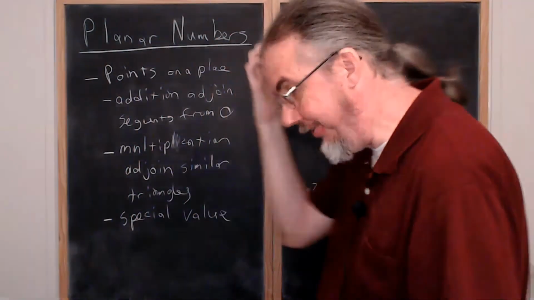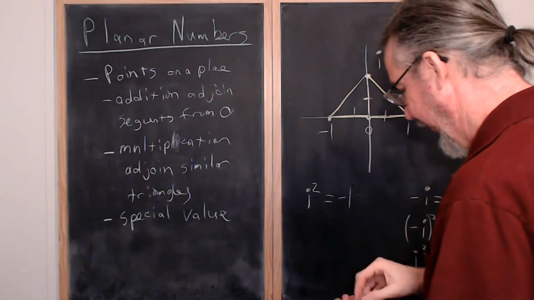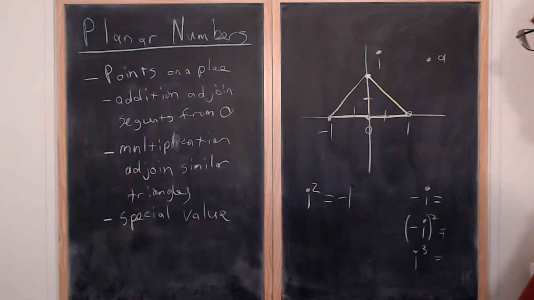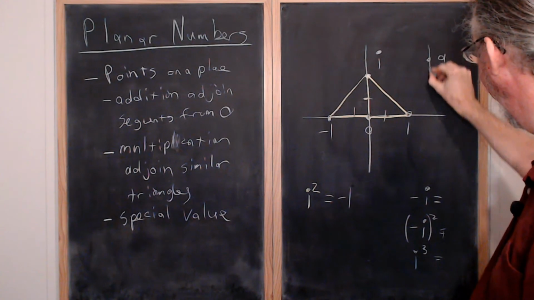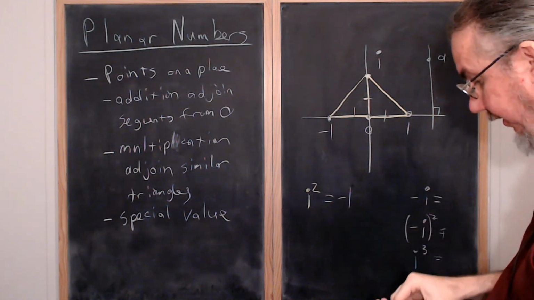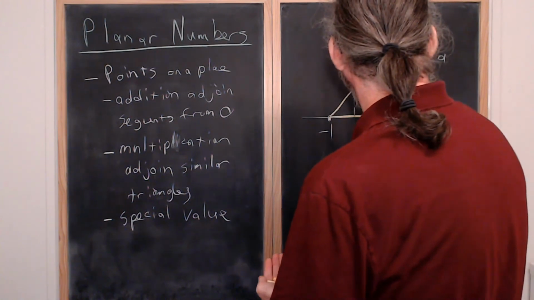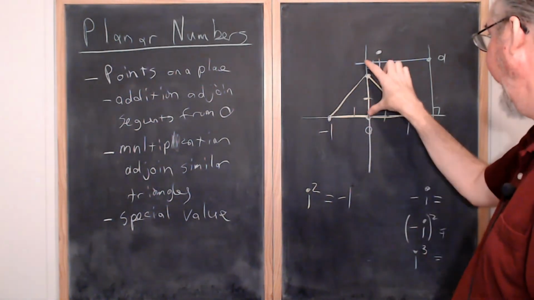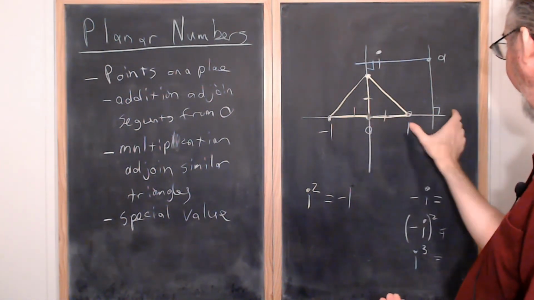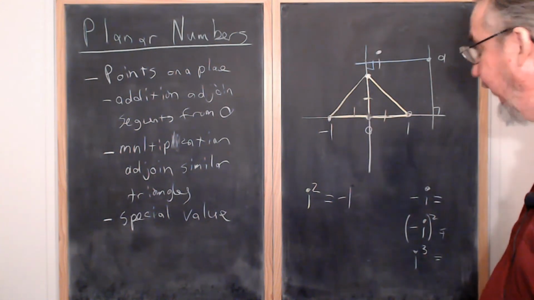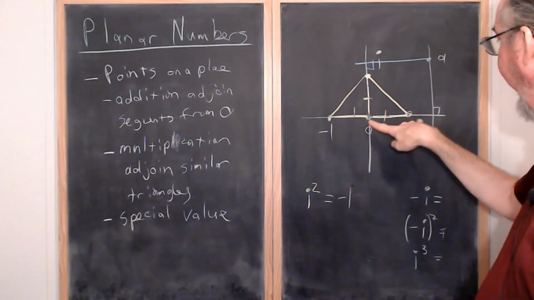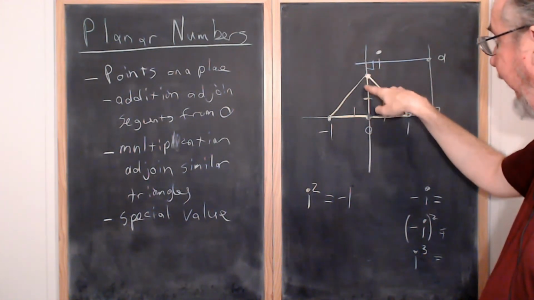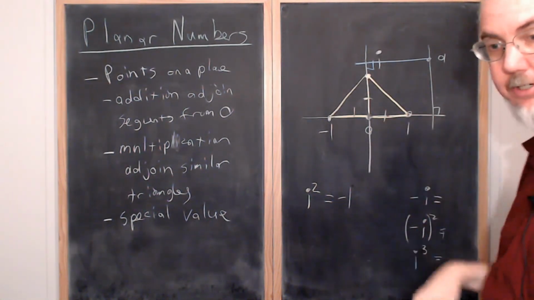So another thing that we can do is notice that if I have some other point up here, suppose I have this point A, there's a very straightforward way to draw a perpendicular here, and then a perpendicular here. And now this has a length on this number line, and this has a length on this number line. So I can express any point here as a sum, as a point on this number line, plus some scaled value of this I, scaled by some number on this number line.